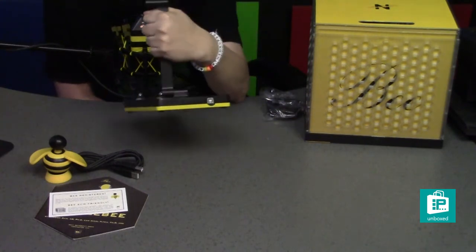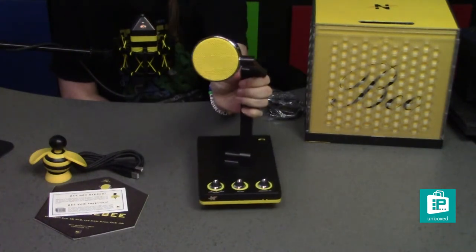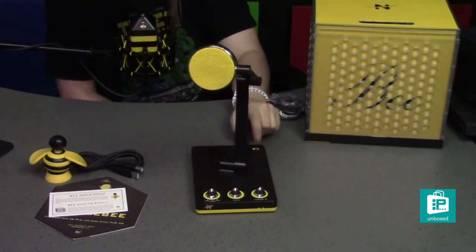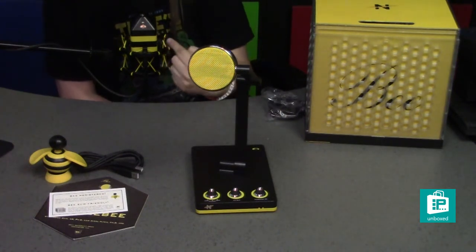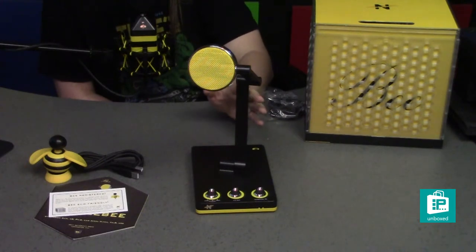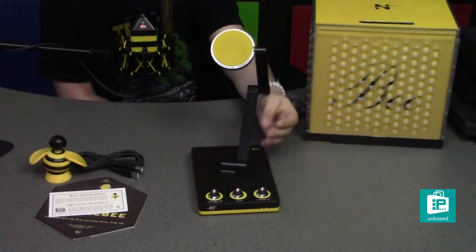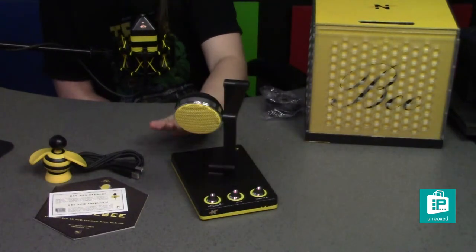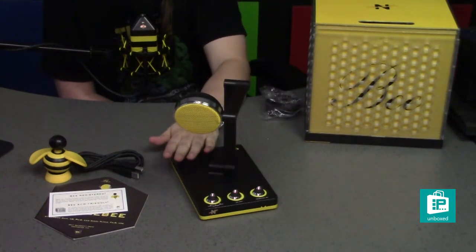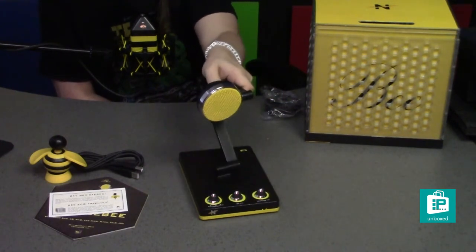On the back is our USB-B port. And in the back corner we have the logo — the representation of the little character — which all of the mics have built onto them, which is something I really like. It's got a nice multi-point lever on it, so you can have it at the height and position that you want. You can also rotate it around so that the base can be in whatever position you want and still have the microphone aimed at you or the action.